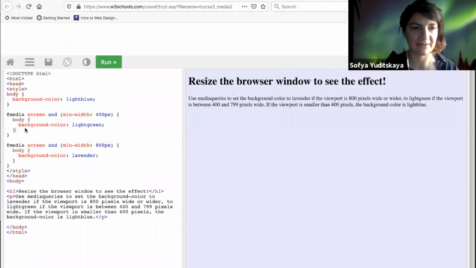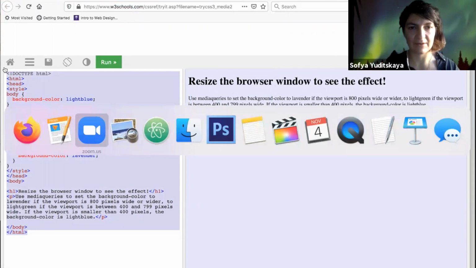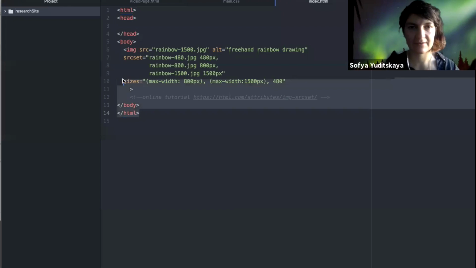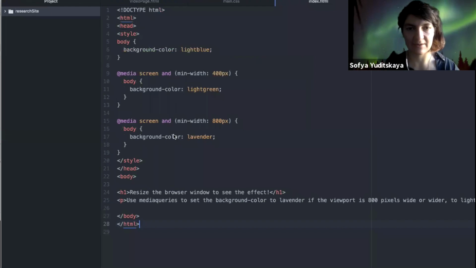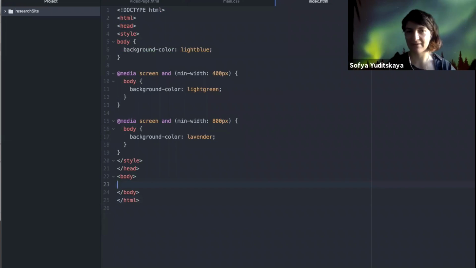So if we took all of this and we put it in here and we're like, great, but we actually might have whatever our own situation is for our content.